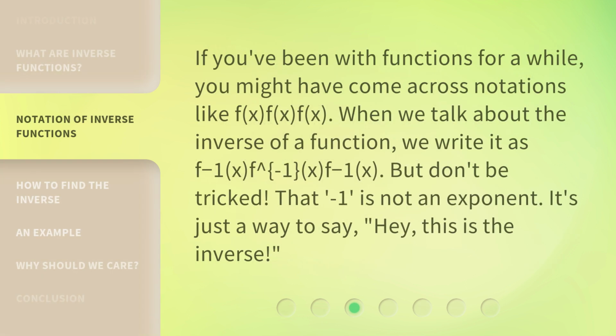If you've been with functions for a while, you might have come across notations like f(x). When we talk about the inverse of a function, we write it as f^(-1)(x). But don't be tricked. That minus 1 is not an exponent. It's just a way to say, hey, this is the inverse.